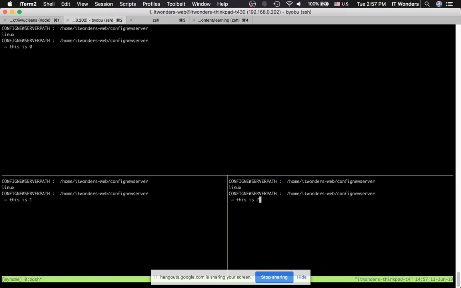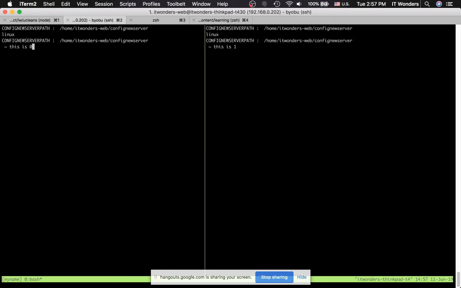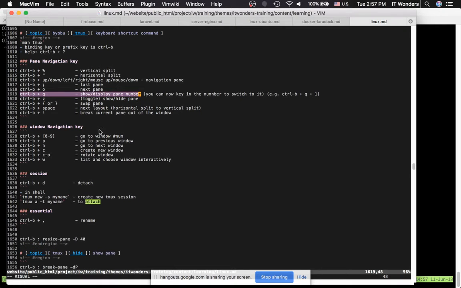Let's say I close this one, initially I have the horizontal splitting panes, but I need the information to be shown vertically so that I can see more things. So what I need to do is ctrl-b space. All these things are already put down in here. Next layout, so you can swap the horizontal split to vertical split and then back.